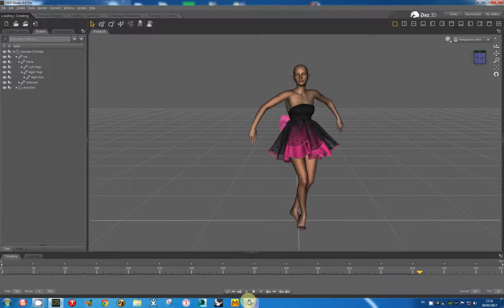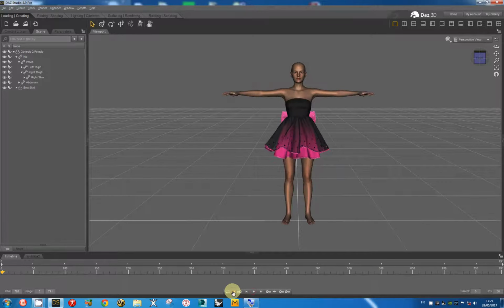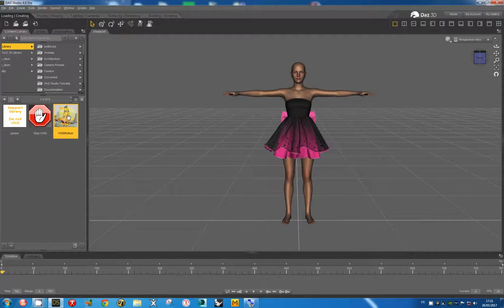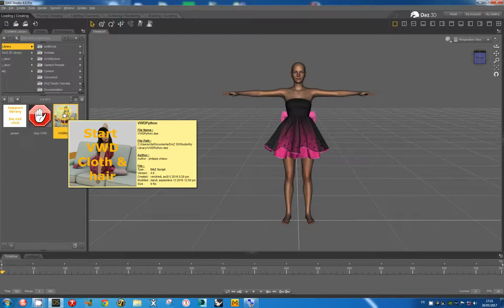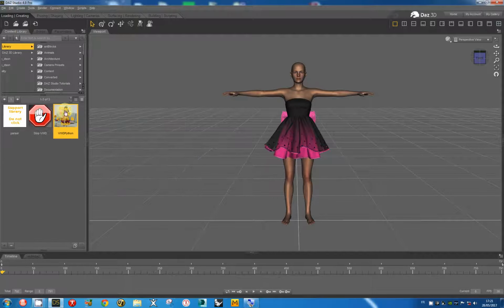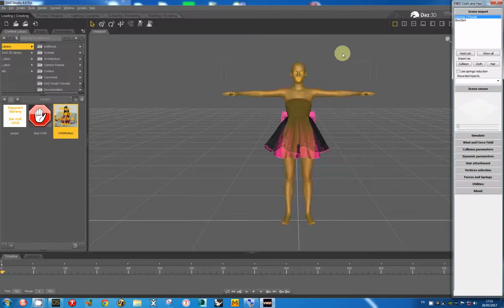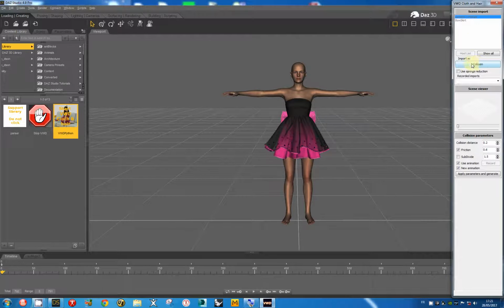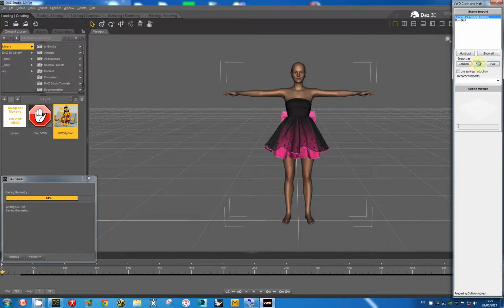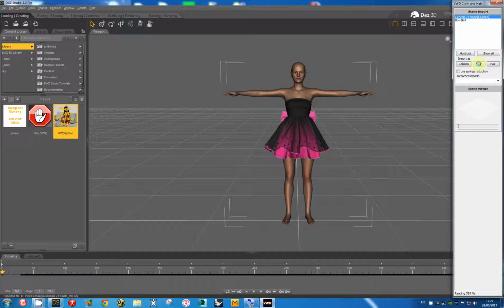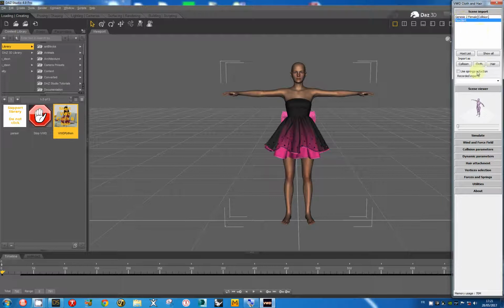Okay, I stop and I go to the beginning. Now I will start VWD. I import Genesis 2 as collision object with the default parameters, and I import bow skirt.